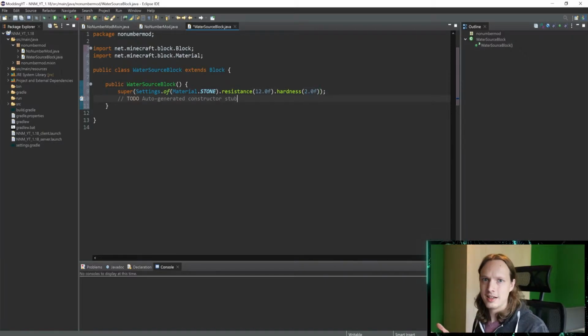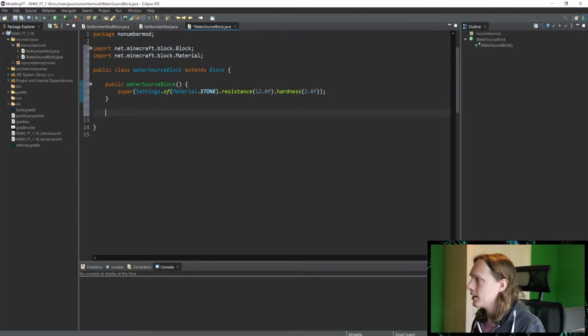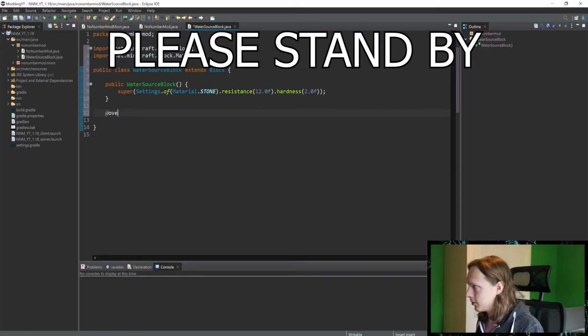This is basically enough to define your very basic new block. Not your building block, just a nice texture with some basic properties, right? How long it takes to break, how much explosion resistance it has. Now, what we can do is we can also define what will happen if we right click the block. We can do that by overriding the onUse method.